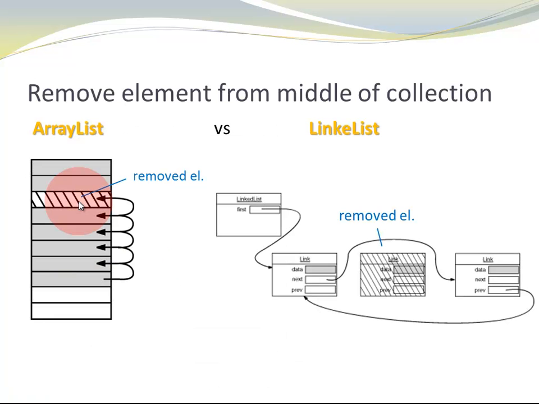If you compare the removing of elements in an array list versus a linked list, you can see that in the case of the array list, I have to reposition all the following elements. So if I remove one element, all the other elements have to be copied up one position. If I remove an element in a linked list, all I need to do is to reset 2 pointers, 2 references. If my array is small, like 20 items, that's not an issue. If my array is really big, like 20,000 items, that can be a performance gain.